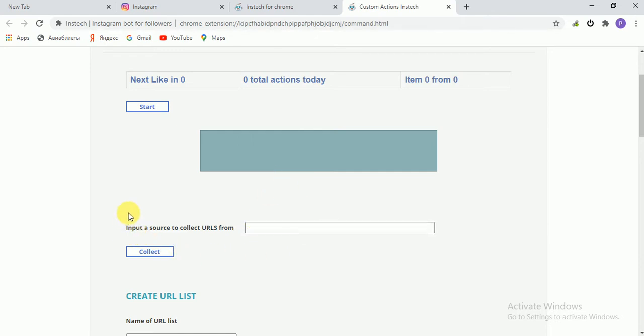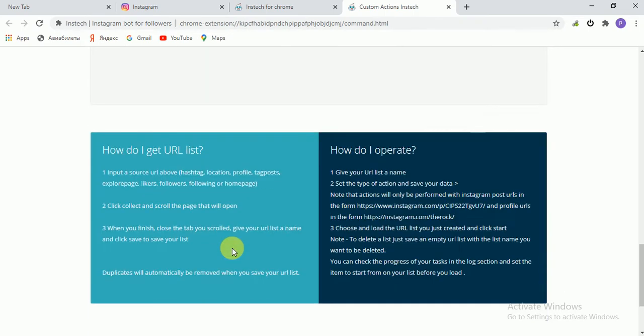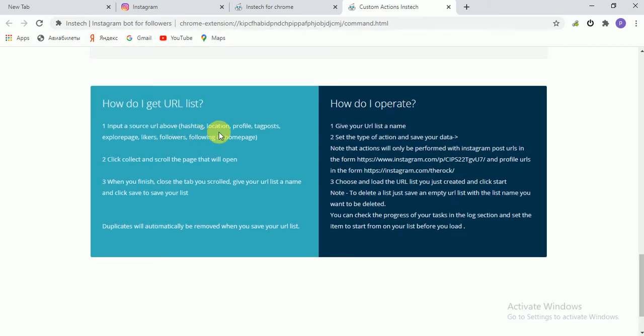So now you can input a source URL here and collect URLs you want. This source URL can be either hashtag, location, profile, tag, post, explore page, likers, followers, following, or homepage. So you can collect from any of these sources.